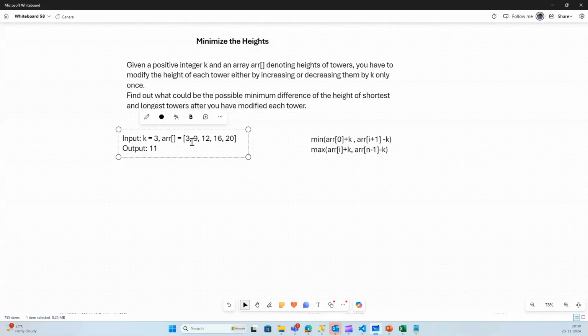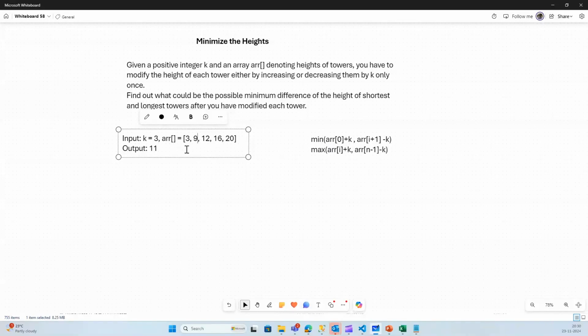So I will just keep doing this at every point. I will keep shifting my I pointer to the right, and in every iteration, I will keep calculating my current min by using this particular formula of maximum and minimum. This is how I will find maximum and minimum at every iteration, and then I will keep finding the difference, and keep comparing it with the minimum difference that I have seen so far. And if the current minimum that I'm seeing at this particular point is lesser than the overall minimum that I've seen so far, I will make that my overall minimum difference.